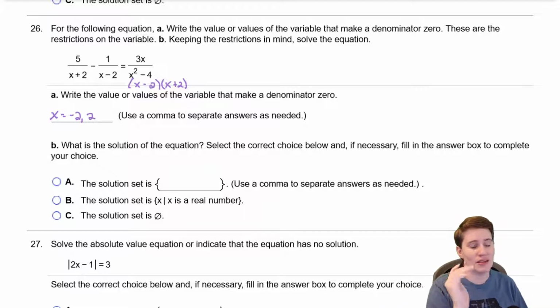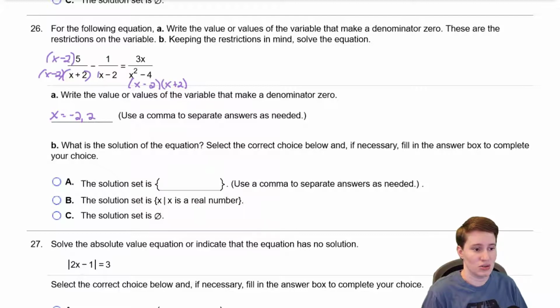There is a thing that we do in the process of solving a rational equation like this, where we multiply by things with x in them. So the way I'm going to do this is I'm going to say, okay, I need an x - 2 on this first one. So I'm going to put an x - 2 on top.